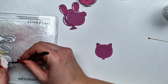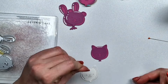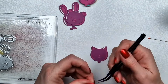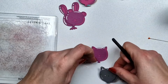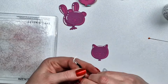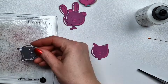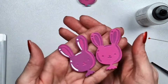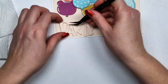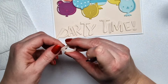And what else is there to know about this? Not much. So first, as you saw, I tried to just add glue to these spaces, and then put the die over it and then just press the shapes in there, but somehow I find it doesn't work for me that much, so I just go about it this way. I just add a little glue to all these pieces and use my tweezers.